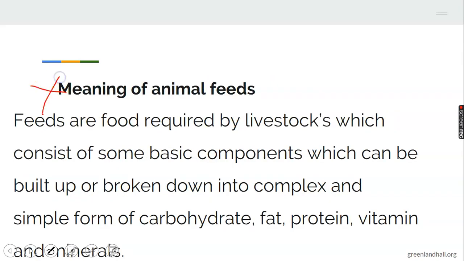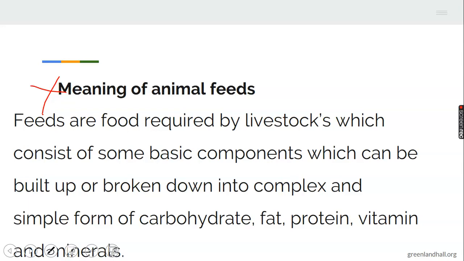Meaning of anemone fish, or the definition of anemone fish. Before we go right to the definition, I want to ask a question. Do you require food adequately for your body to function effectively? Does your body system require food to function effectively as a human being? If your response is yes, likewise animals, their body system requires food in order to function adequately.